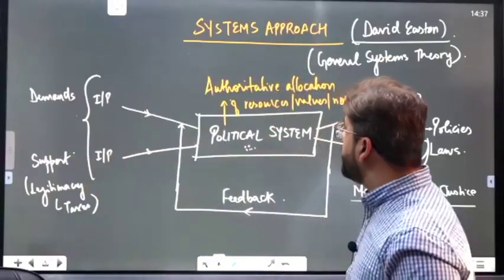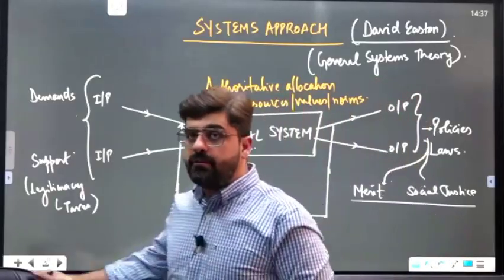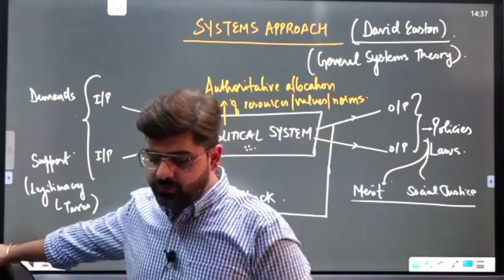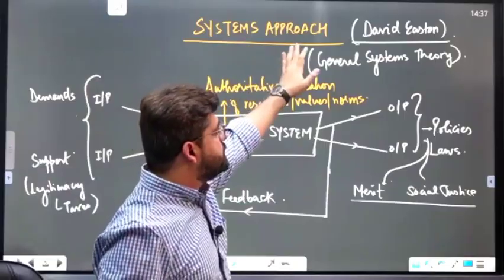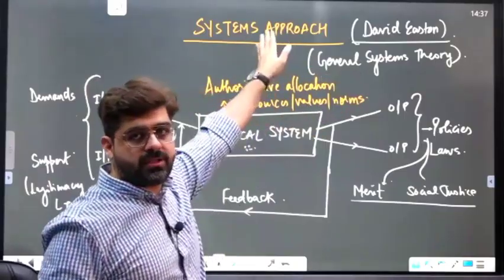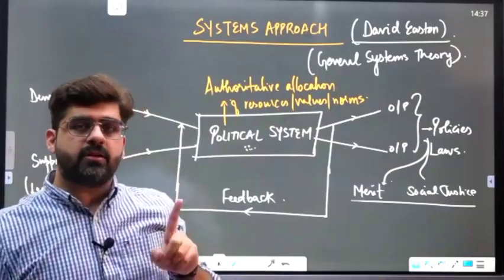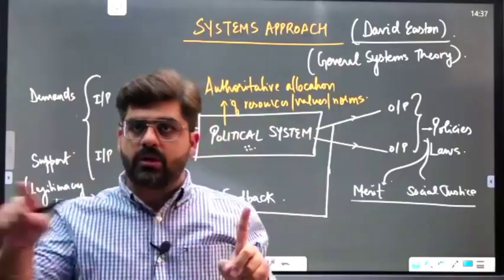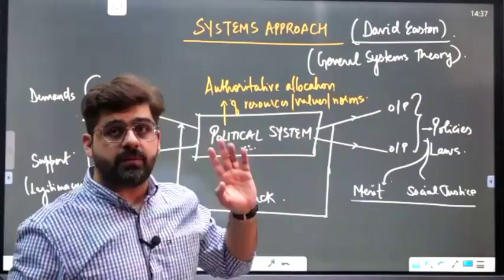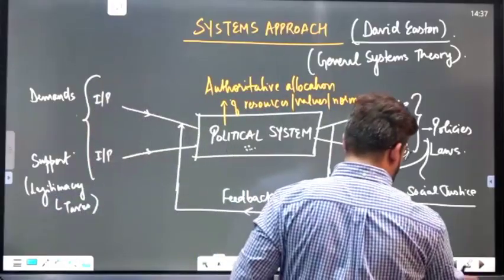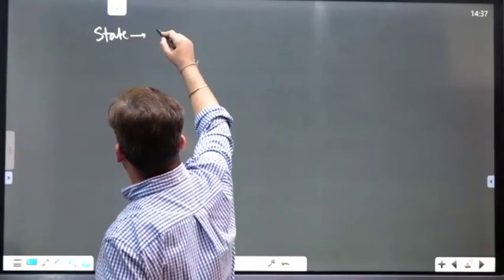So coming back, what is systems approach? A system is created, inputs are there, outputs are there, feedback loop is there, and after this, what we have is a model called general systems theory or a systems approach in political science, basically devised for two purposes. One, to provide a universal model for comparing all the countries. We are not using the word state here. The word state is being replaced by political system. New terminology is coming, okay?